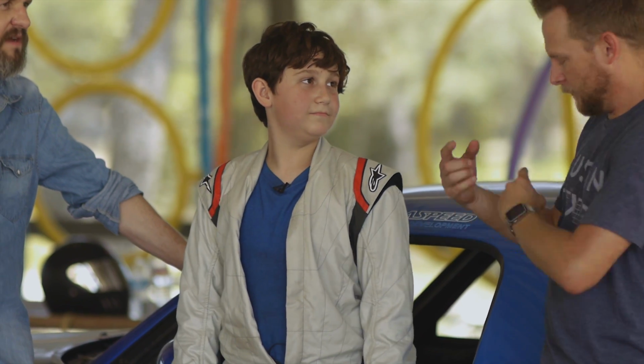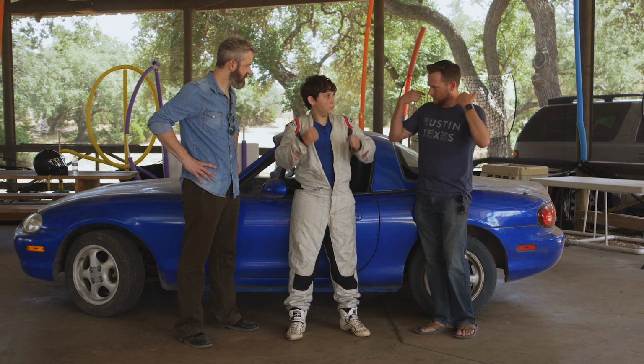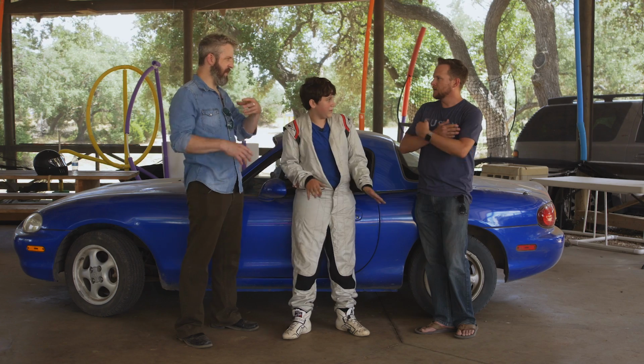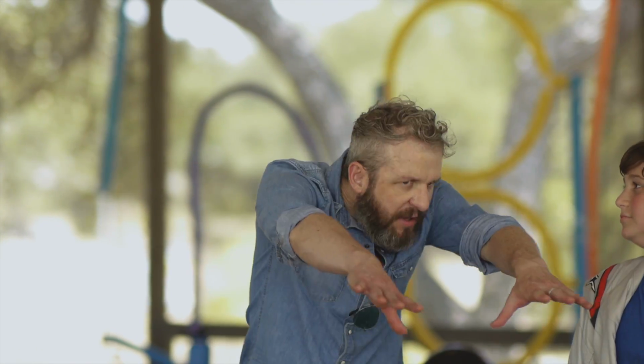So I noticed you also put, is that a 5-point harness for the seatbelt? That is a 6-point harness. So wait, what are the 6 points? Okay, so 2 in between your legs, 1 on each side, and 2 from the top. And then the idea is if you do collide with something or you do get flipped all around, more of that weight is distributed all the way around through your body. That's way better than just the one here and the one here. Yes. And you look like a crash test dummy when you're all flying forward like that.